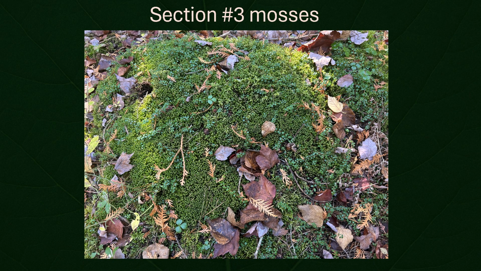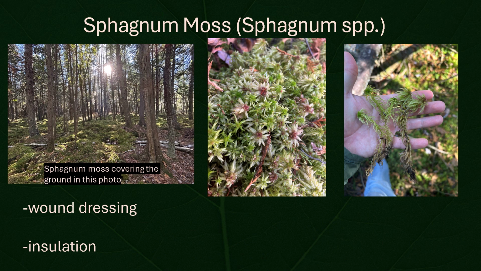Now we'll cover a type of moss that you're going to find growing very abundantly across the entire area. Now for mosses, I'll talk about sphagnum moss. This is sort of a complex of mosses you're going to find around the area. You're going to find different species all across the park. You'll find different species in low areas. You'll find some in slopes. You'll find some on ridges.